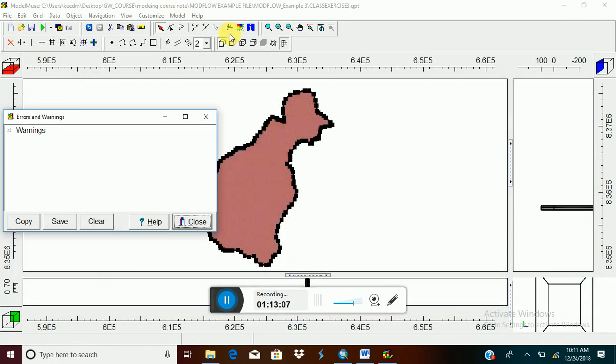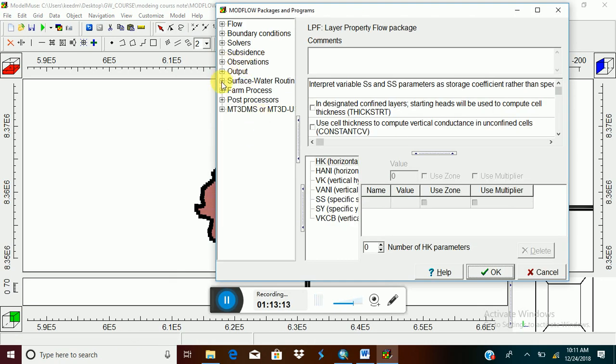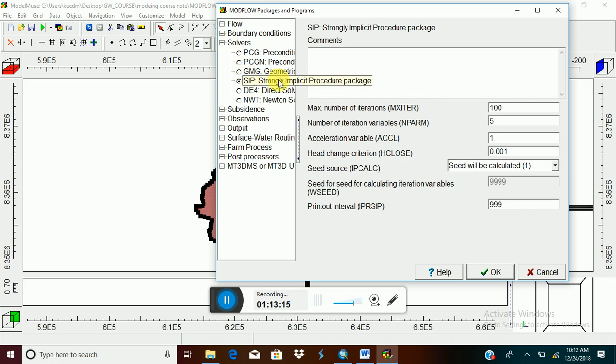So let me go to MODFLOW, Packages and Programs, and Solver SIP. Maybe I can increase the number of iterations here, or the change criteria. Let me put this one into 500.